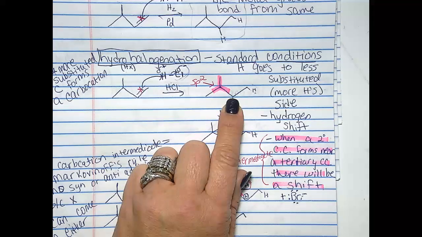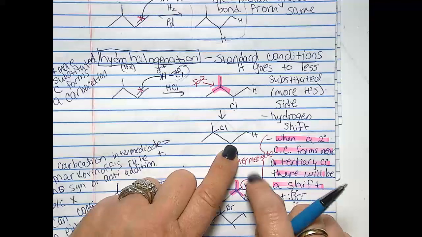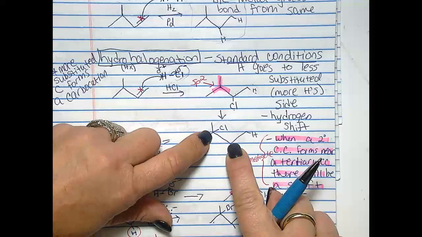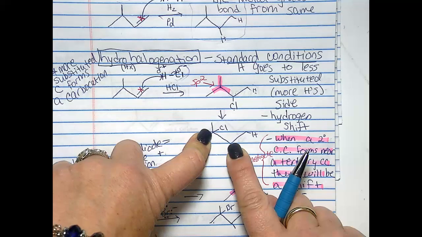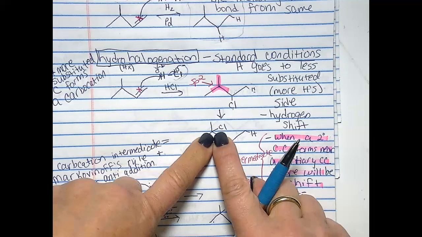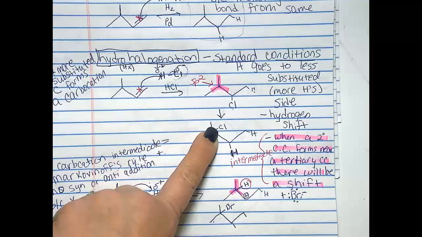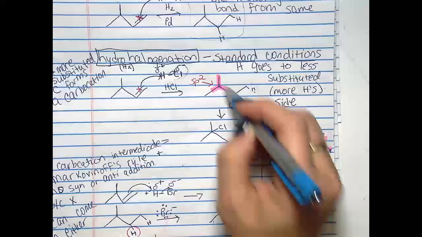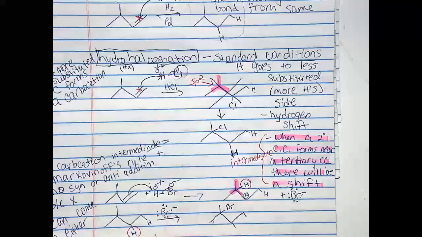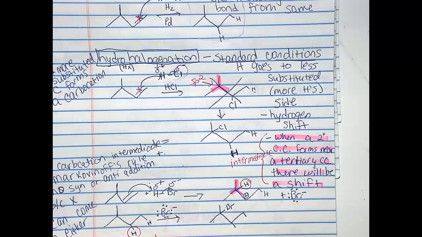Okay? Now, once we took care of this carbocation, it caused a positive to go here. But that's okay. It's okay because it's sp2 hybridized. And so now that's the only spot the chloride ion can go. Okay? So we would think that, well, gosh, we should get that. That's not actually what happens because we get that hydride shift. This occurs when there's an sp carbon that becomes a carbocation and it's next to an sp2 hybridized carbon.